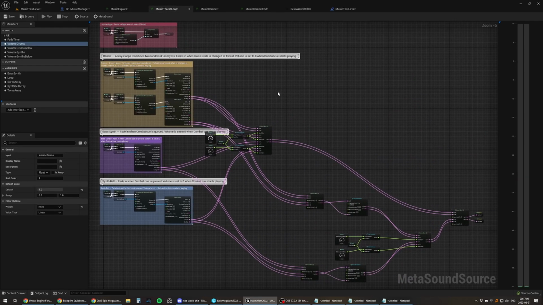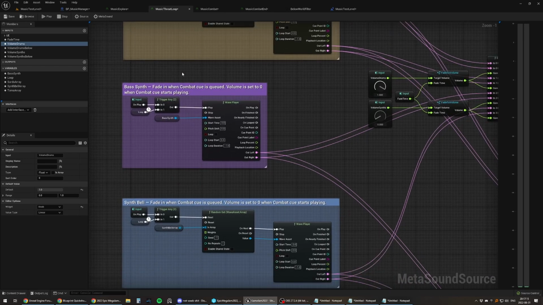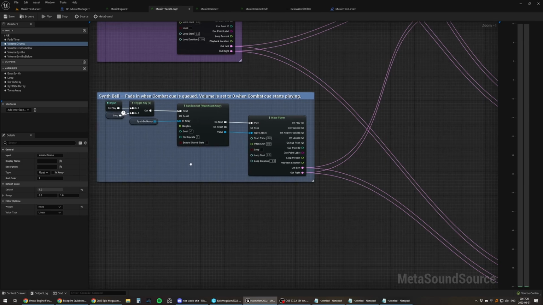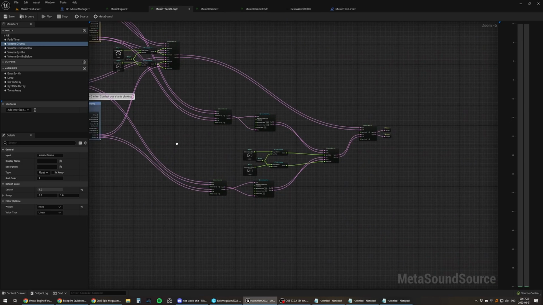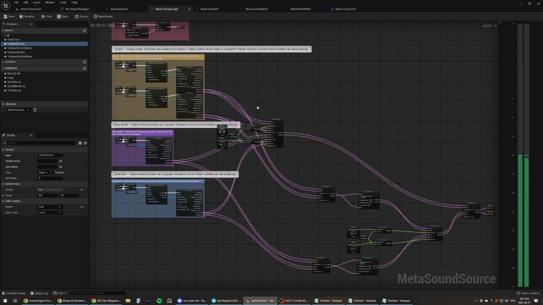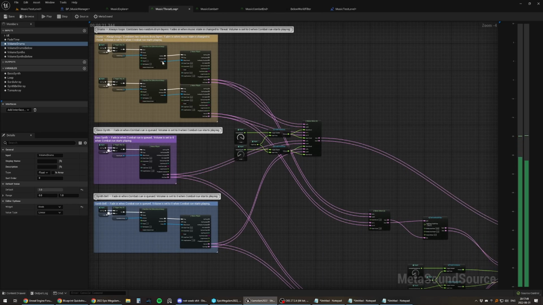The threat loop is even simpler. I'm selecting two random drum layers and matching them with the bass layer, bass synth, and then I've got a random synth bell array. I'm applying the same effects to the below world. And here's what it sounds like with the drums. And then when combat is triggered, this layer fades in, which is the random synth bell and that bass. And so in-game you'll only hear one or two bars of this, with the synth layer at least, but the drums will always play until combat's engaged.